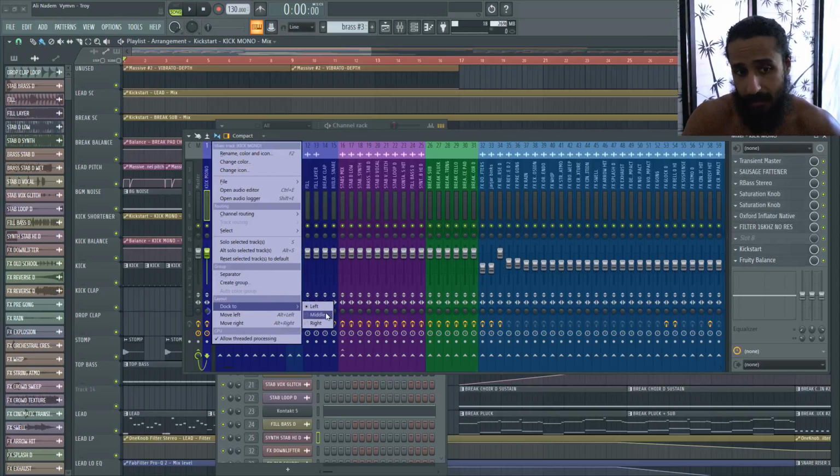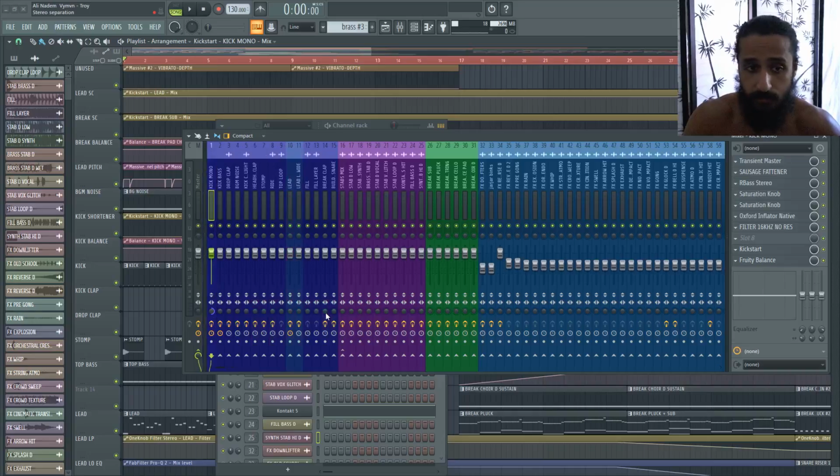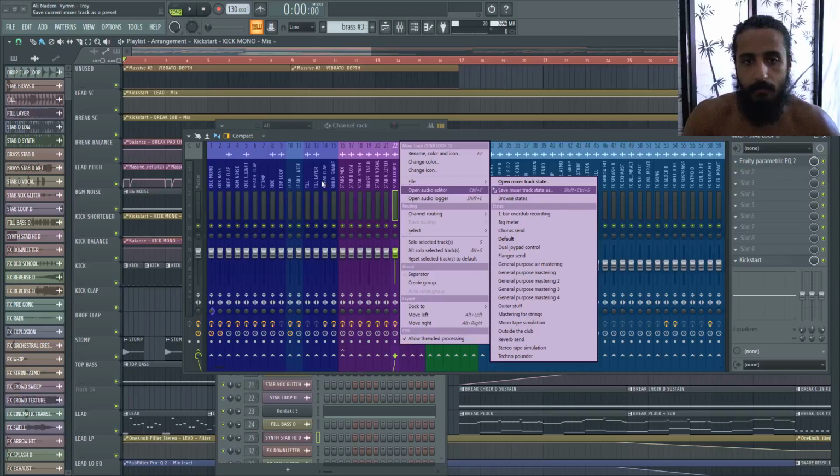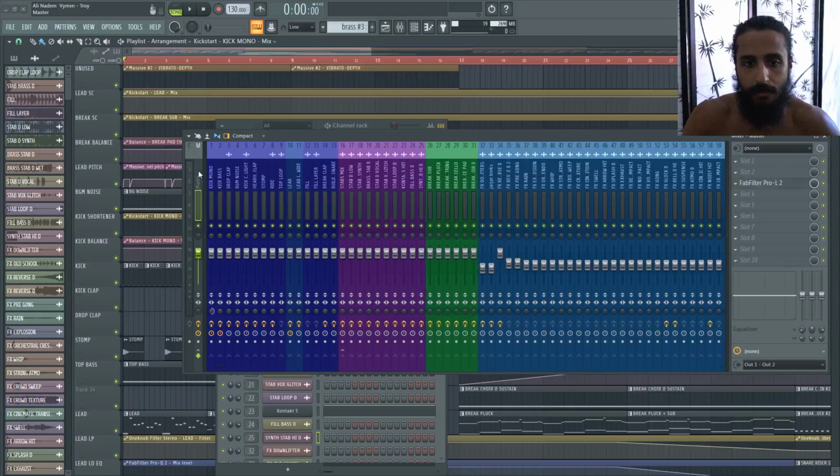But, you know, if that improves your workflow, you might want to consider doing that. In regards to saving and transferring your presets, as I mentioned, saving them and dragging them over, you can also do that to the master as well. So you could take this file, save as, and slap it on here, and now it's put the limiter. So the master is still going to operate in the same way.